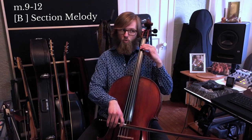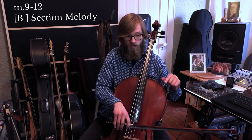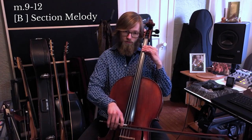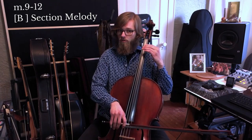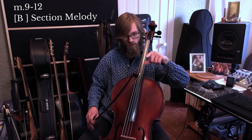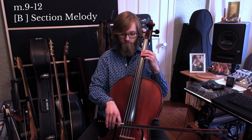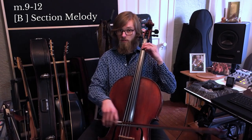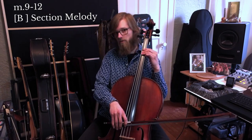Play around with when you start the bow versus when you start sliding the fingers. So if you want to establish a longer delayed scoop, you can start the bow first and slide into the note. That's a kind of slow motion version. You can hear it, hopefully. Okay, so it stays on the lower pitch and then it scoops up. Or you can think about it as a faster scoop, where it's more like a straight line. So I'm kind of starting my slide a microsecond before I start the bow.